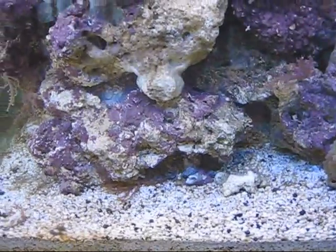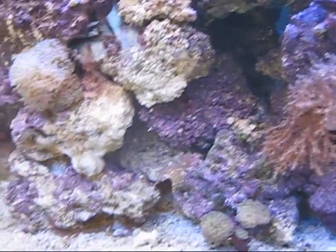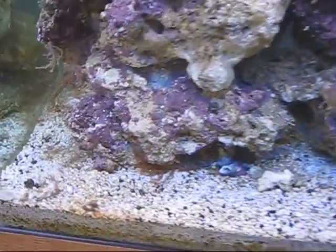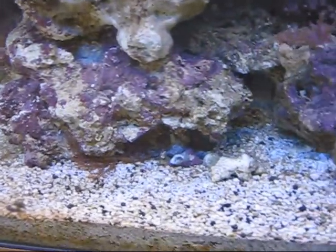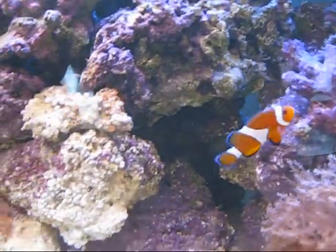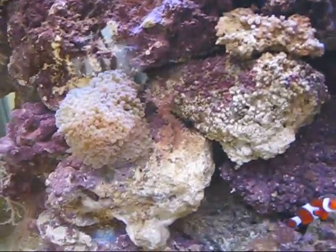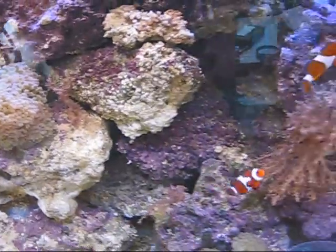So about 5 minutes in, there is virtually no flatworms on any of the rock surface. It doesn't look like they're on the surface of the sand either. I really don't see any flatworms at all, and I'm not kidding. Like I said, there's a couple little breezers in there, but who knows, guys? Maybe I'm getting really lucky here. So I'll come back with an update.